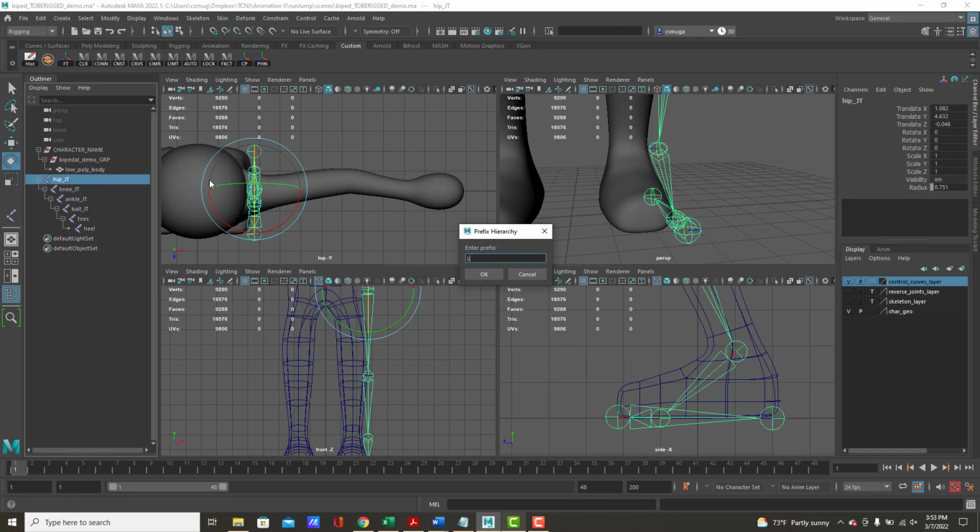I'm going to give this an LF underscore prefix. LF for left. I love an underscore in my prefixes, and I like LF for left because it's an unusual letter combination, and if I'm doing a search or a search and replace, that's going to show up right away.